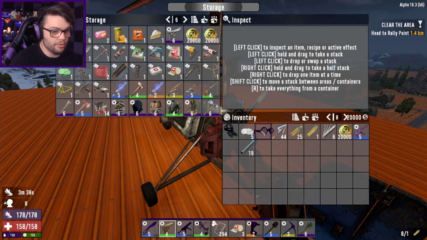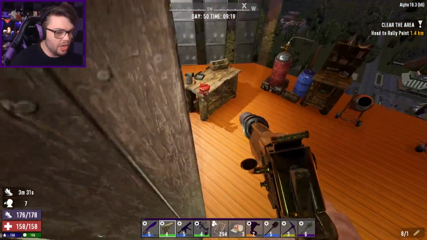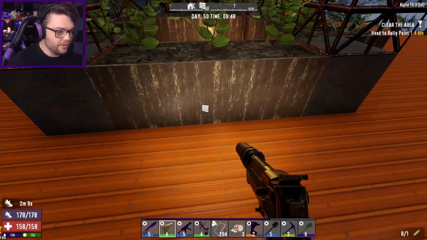1, 2, 3, 4, 5, 6. Yep, you're already locked in. Nice. I mean, look, I'm going to try and make as much money as I can so I can spend it all on trying to survive. If I could just survive by being rich, I'd be okay. I think I'm all good and ready to go.